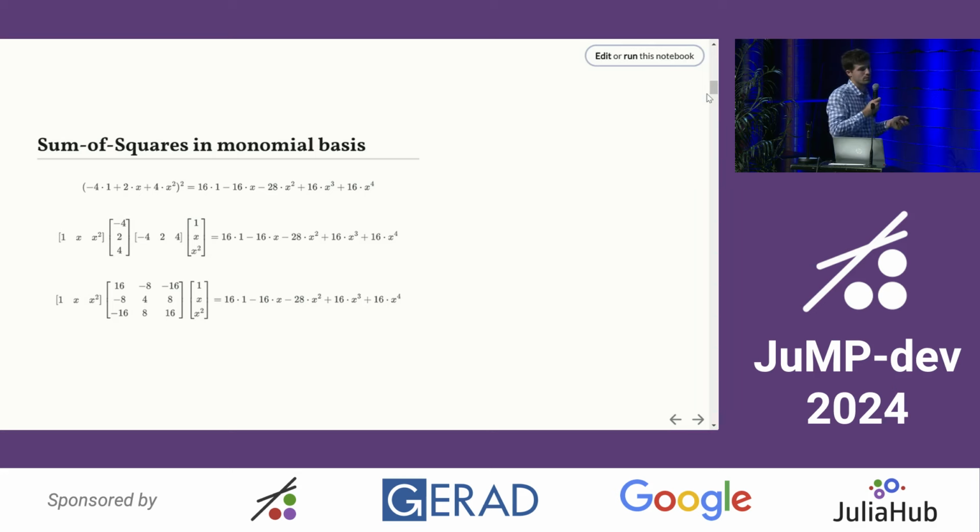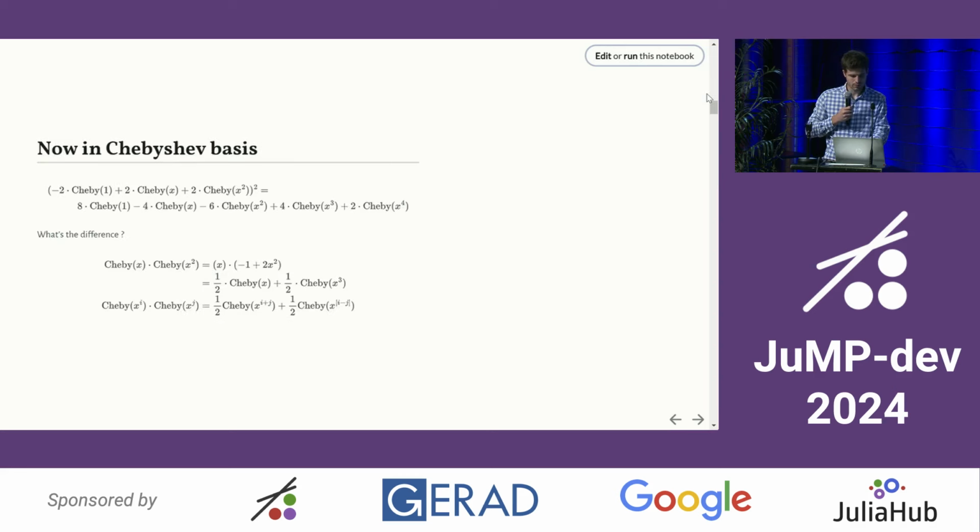Now the issue with the monomial basis is that if you use moderate degrees, the problem already starts being very ill-conditioned. And so in practice, you want to use other bases. So to understand what would be different with different bases, for example, if you want to do the same thing with the Chebyshev basis, you can also represent the Chebyshev polynomials by the 0th, first, second, third, and so on Chebyshev polynomials.